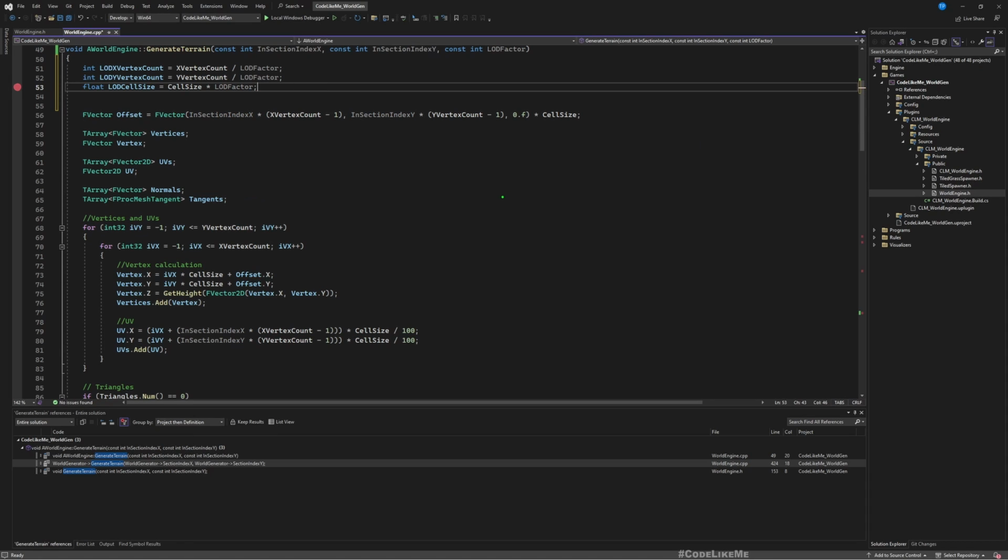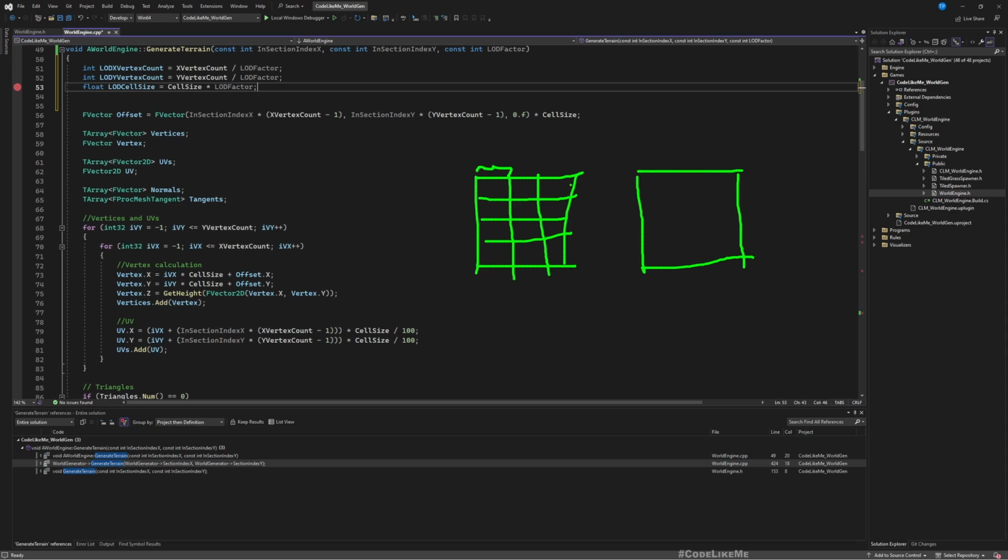Let me explain why. When we have the original vertex count, let's say we have 1, 2, 3, 4, something like this. Now the cell size is this distance, and when we have a higher LOD, that means a lower vertex count, let's say now we have something like this, then the cell size is this. So as you can see here, the cell size has to increase proportional to the LOD factor.